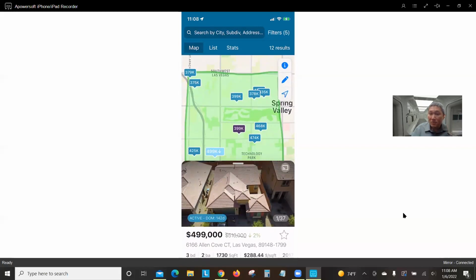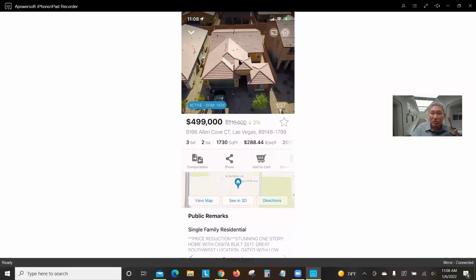Here's that listing. And then if I want to see it, I can drag this up. You see this little thing? I can drag it up. Just drag it up, and here's the listing. If I'm finished looking at this, I can do all this stuff like look at the comparables, share it. You know, share it is where you can email it or text it to somebody. But when I'm finished, I can hit the arrow again.